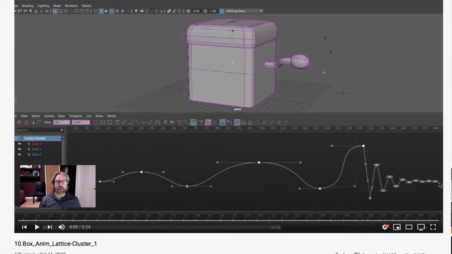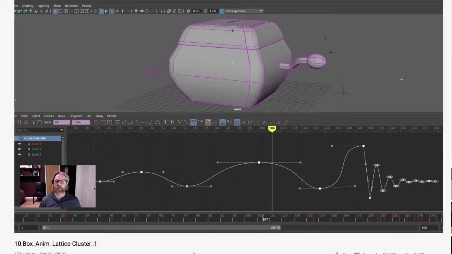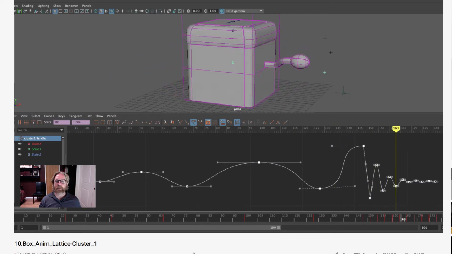Now, I think the most practical way, you could certainly experiment with getting your own animation. I've laid out some keys here, and you could just copy these. So we see that this first one is at frame 26, and you could scrub through there and see where each of these are. And then I'll review how we create these extreme curves here in the graph editor. But this is the breathing of the box. You see it take a breath, bigger breath, and then bam, and then it gets some reverberation at the end.